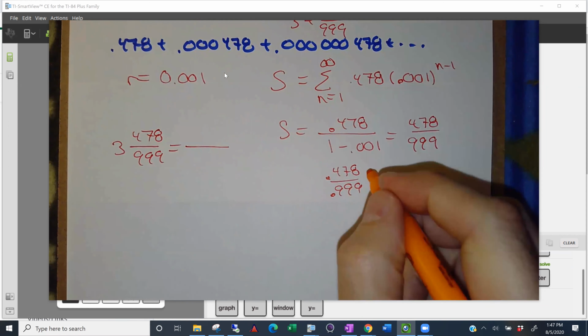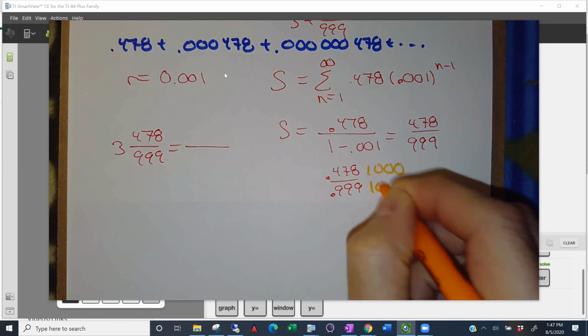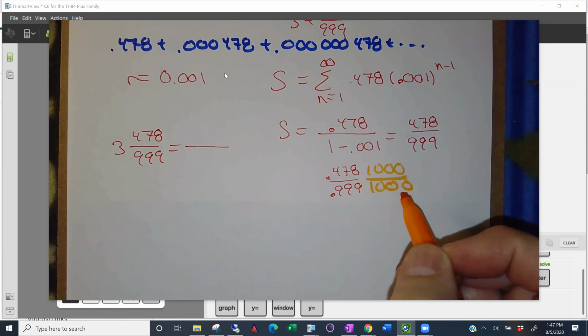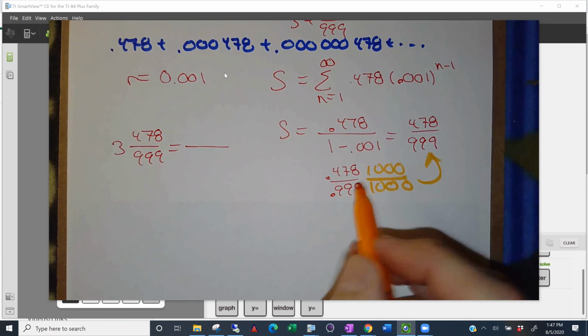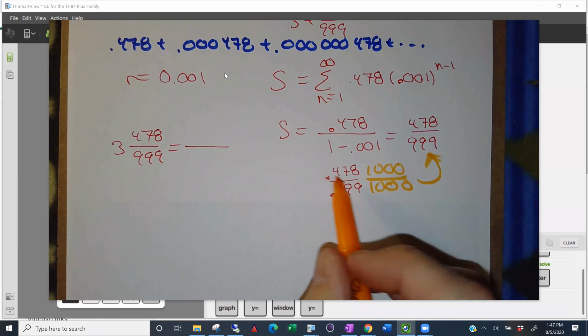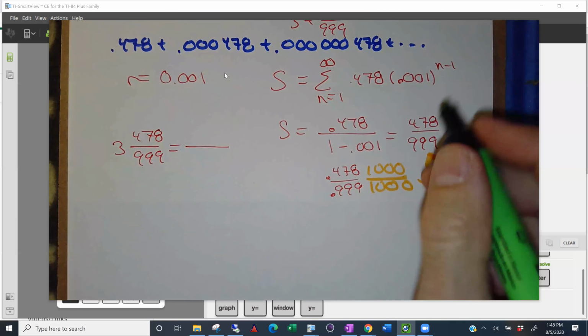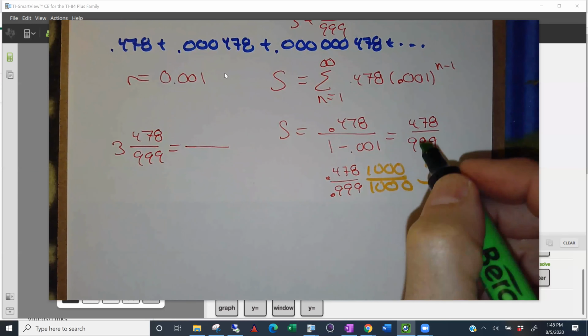But if I multiply everything by 1,000 over 1,000, that's technically multiplying by 1, right? Yeah. But instead of canceling, I'm just going to shift everything. So I appreciate you checking me on that one. But we can get away with this. I just didn't show my steps, so my bad on that. Thank you.